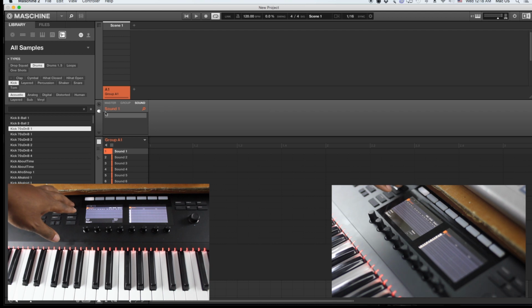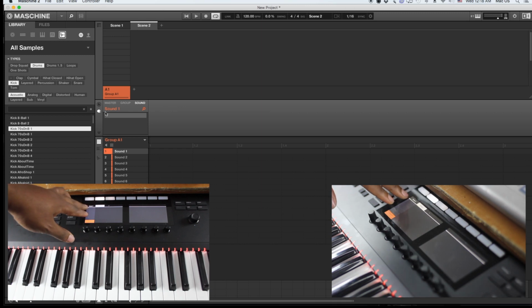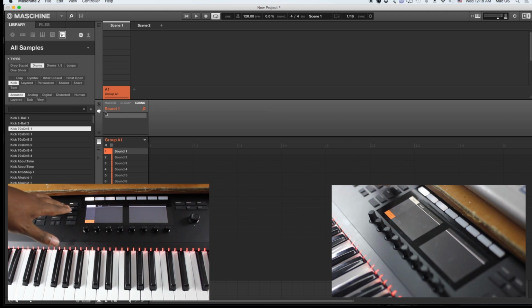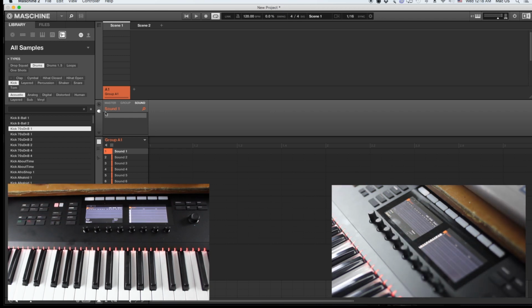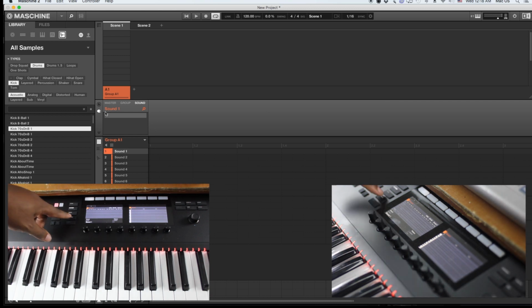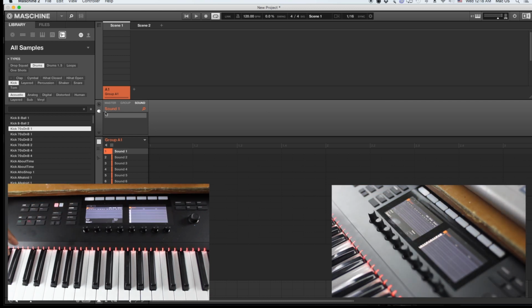I can go into scene mode by pressing this button and see the scenes I have. I can add new scenes and select my scenes. I can go to pattern mode right here and create patterns. I can look at my tracks, my groups, and all of that. I can change my key mode. These are all things I've been so used to doing with my Maschine MK2 controller, and then having to fly back to the piano and play some stuff if I needed a sound. But now I can do it all in one.